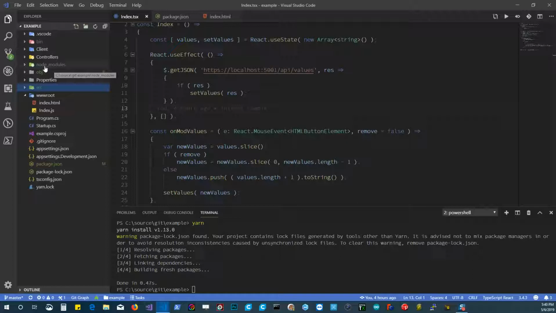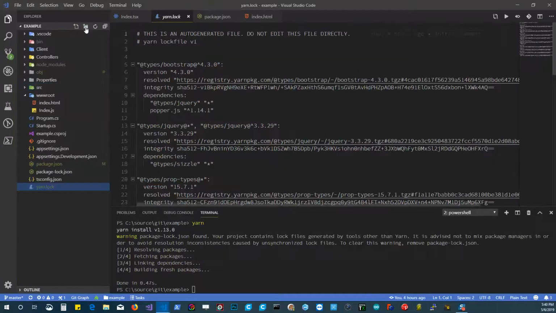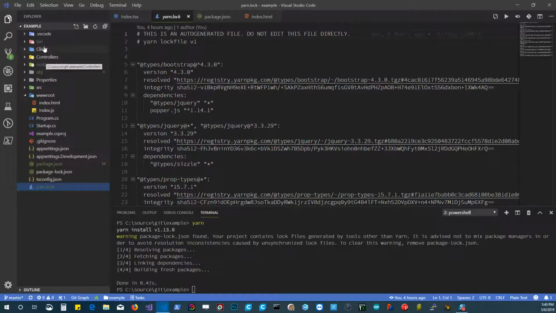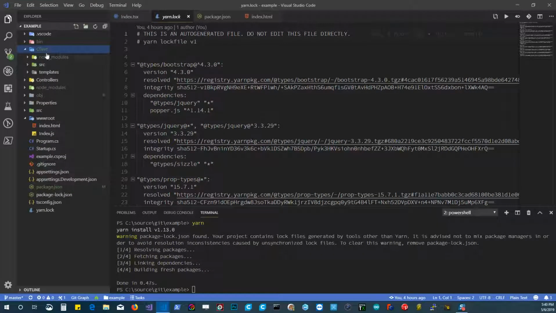We do need to get rid of this node modules directory that's sitting in our root, because I like to create this client folder here and place things inside of it. And it's got its own node modules directory.